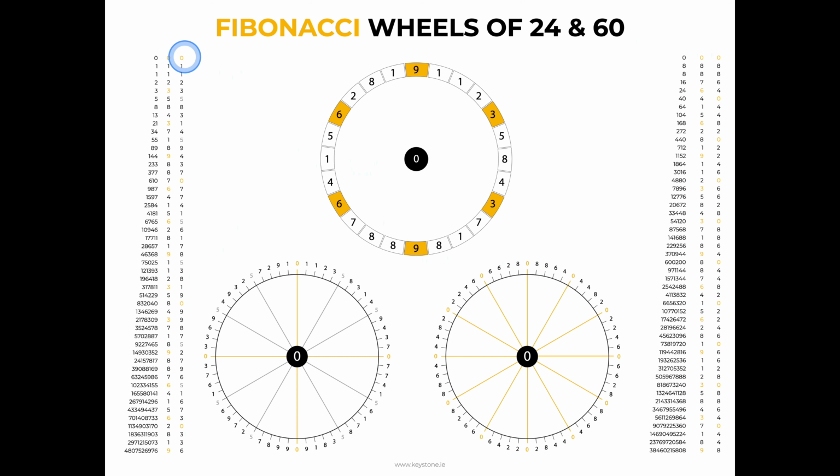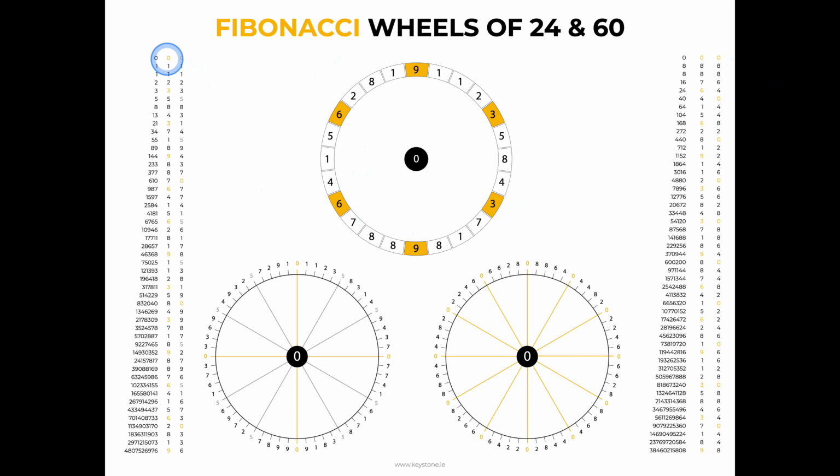And you'll notice in the outer row, only the 0 is in gold, and I've put the 5s in silver. Because the wheel of 60 is based on 0 and 5s, while the wheels of 24 and the Stargate wheel of 12 are based on the numbers 3, 6, 9 and 0. So let's start with the Fibonacci numbers. So if we take the digital root, 1, 1, 2, 3, 5, 8, 4.